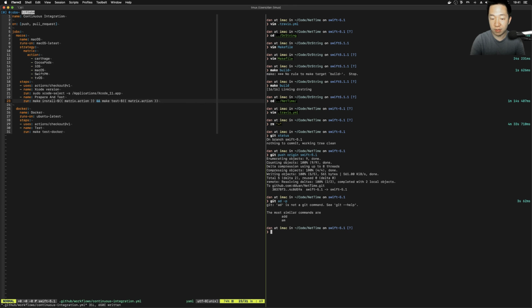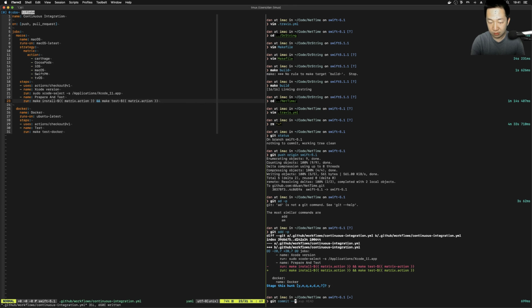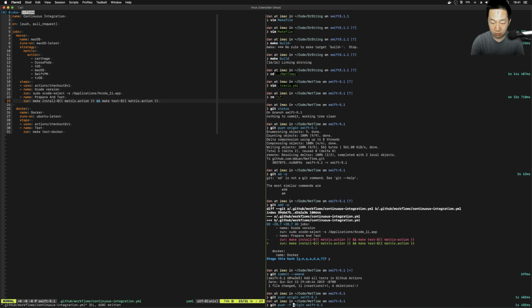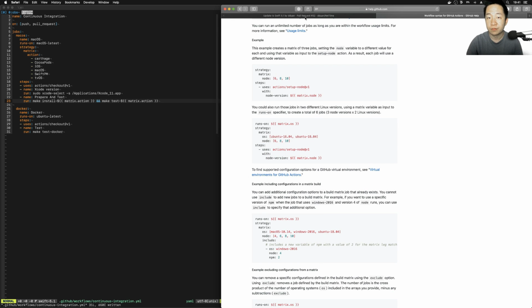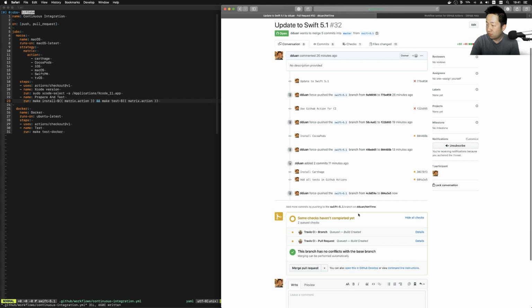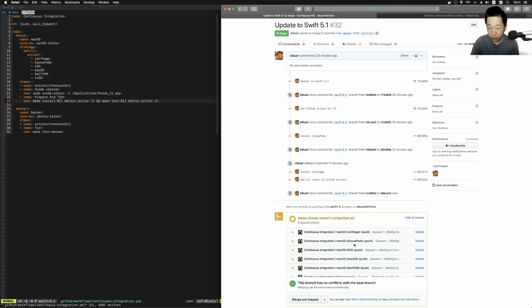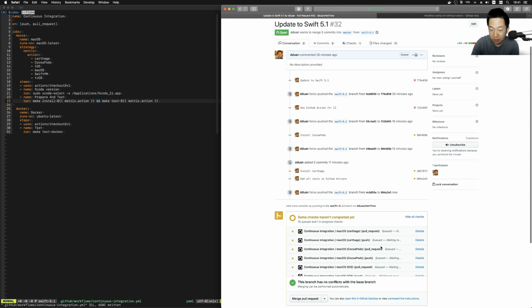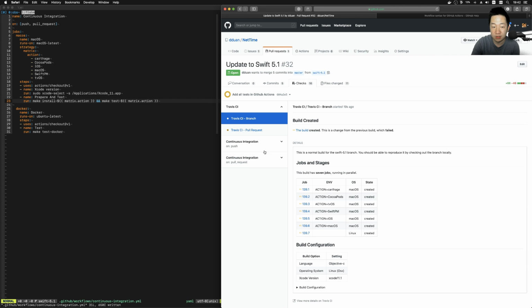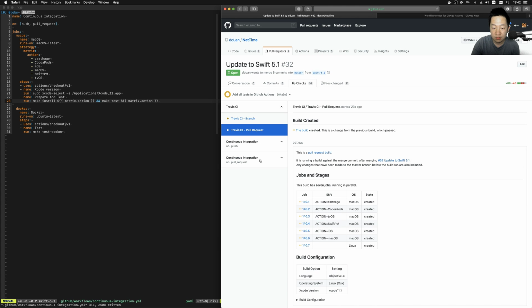Okay, not bad. That's not bad. Syntax error. Ooh, beautiful. Look, it's working. Right? It's making a bunch of stuff. Wow, it's all in parallel. That's beautiful. Let's look. Check. Continuous integration. Oh, man.